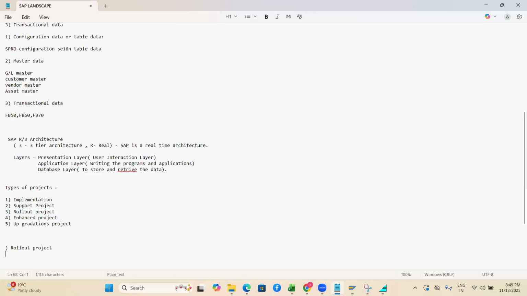This terminology is a little bit difficult. Company code rollout, then module rollout, plant rollout.